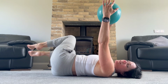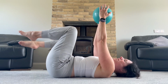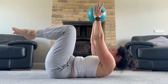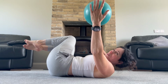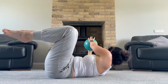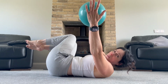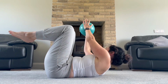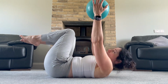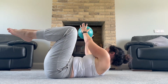Feet are together. Your arms go one way, your legs go the other way. Just careful the back doesn't do the work. I'm going too far. And I collapsed. Other way. Head can be lifted if you like. Ten breaths. One more each way for me.